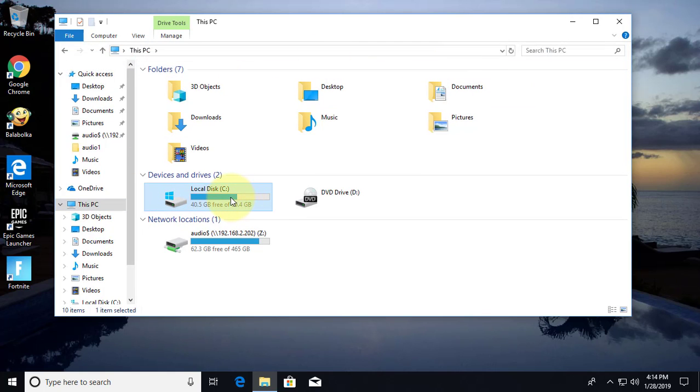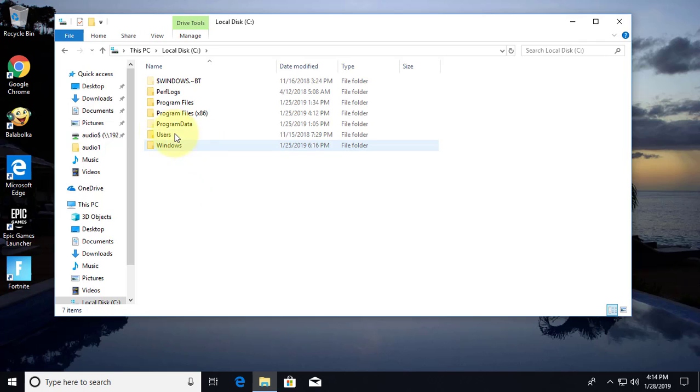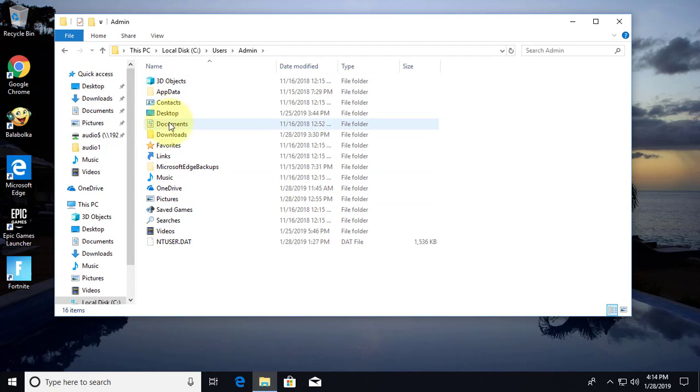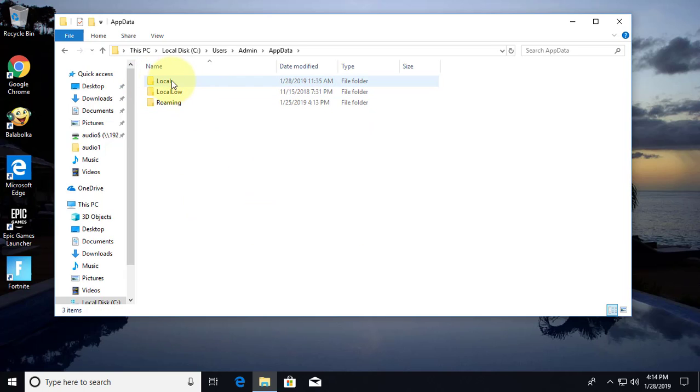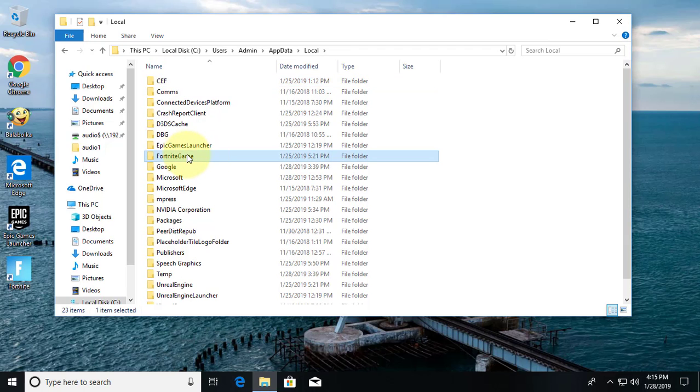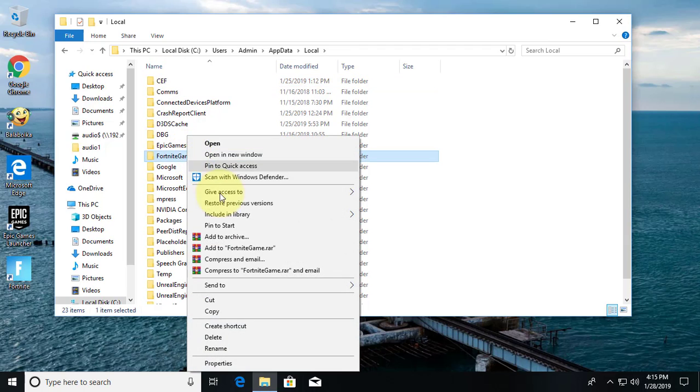Open C drive. Click and open Users folder. Click to open your username. Click to open AppData folder. Click to open Local folder. Delete the Fortnite game folder.